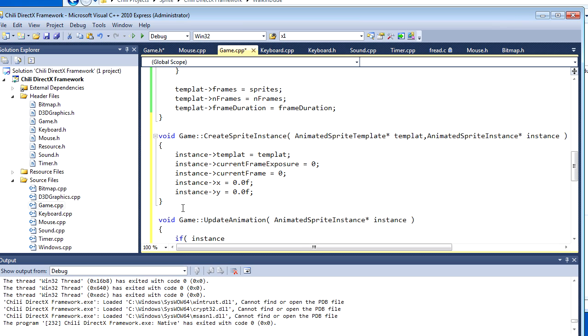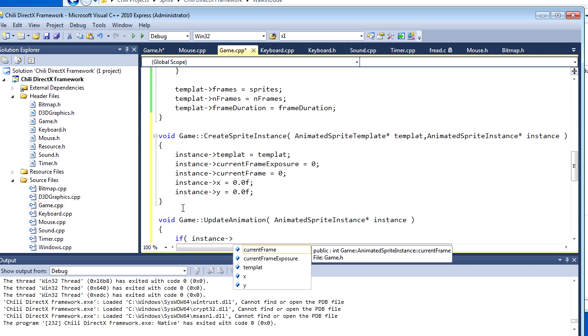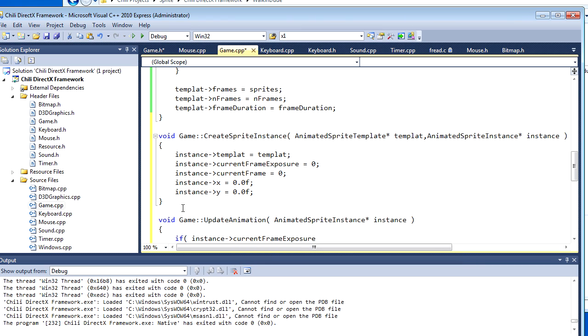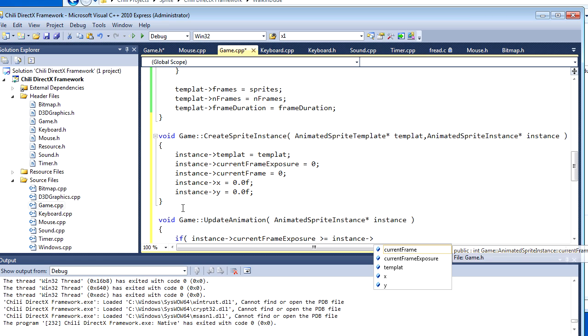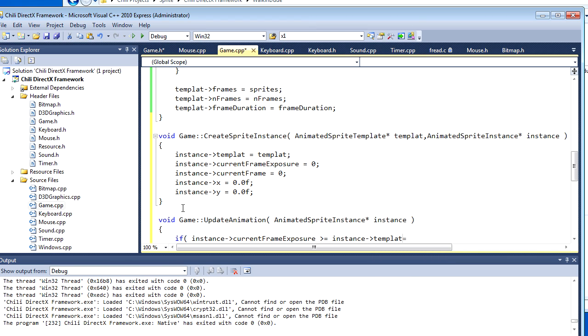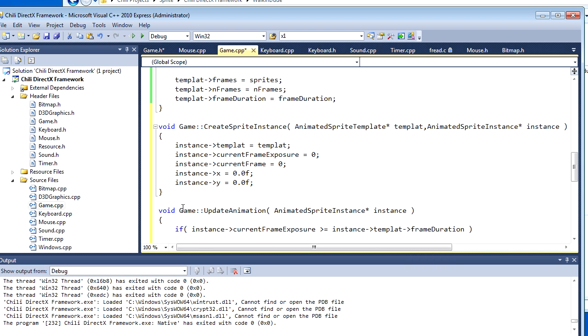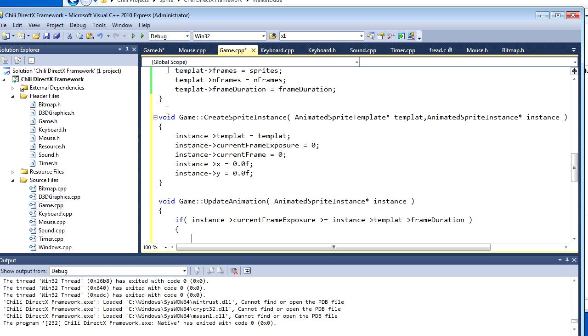If instance pointer to current frame exposure is greater than or equal to instance pointer to template pointer to frame duration, which is the length of time that any one frame will be displayed before it's cycled. Then current frame, wait.